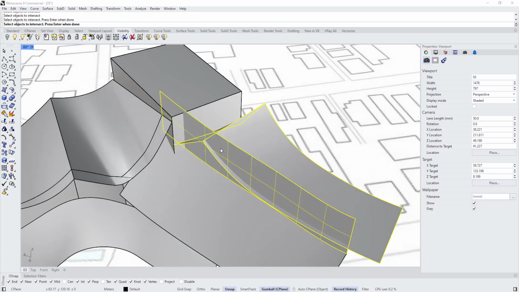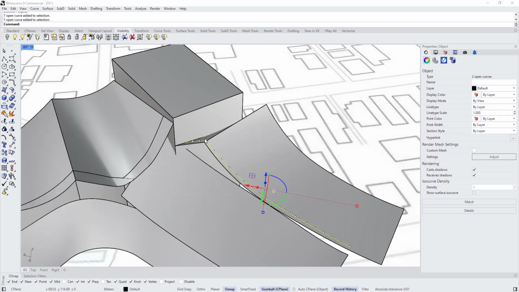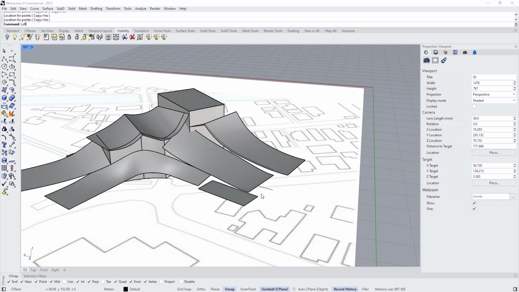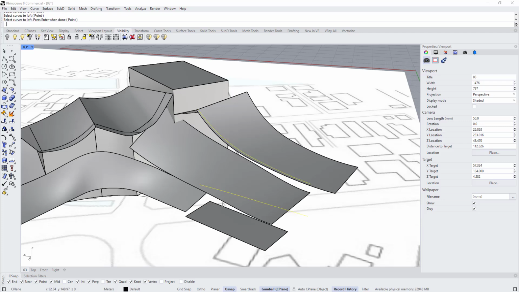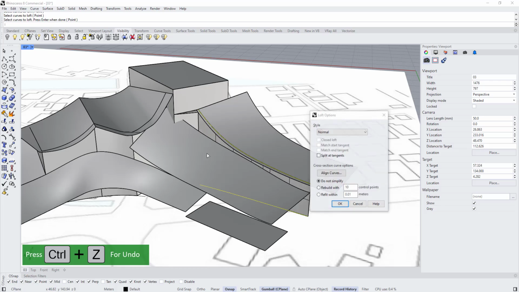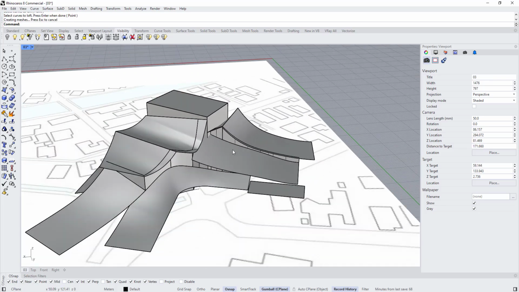Select this surface, intersect. Delete this one too. Select this curve, and then set point, Z, copy, yes, okay. So loft. This one. Okay, sorry. Select this end, loft in this end, loft in this end, and this end.